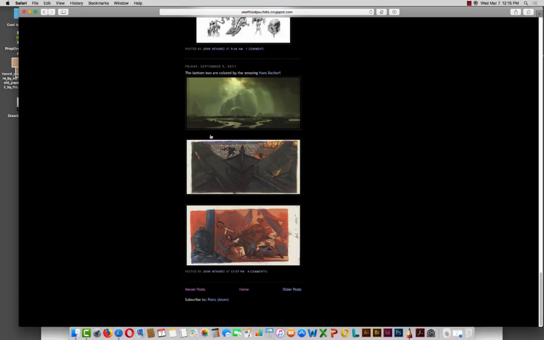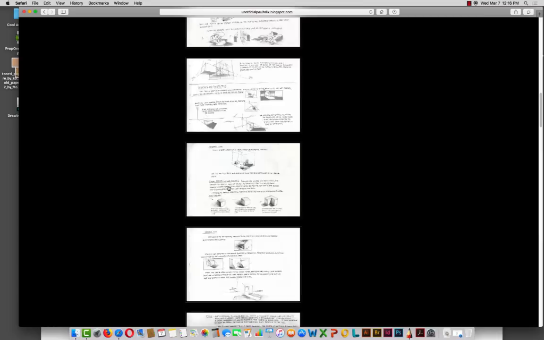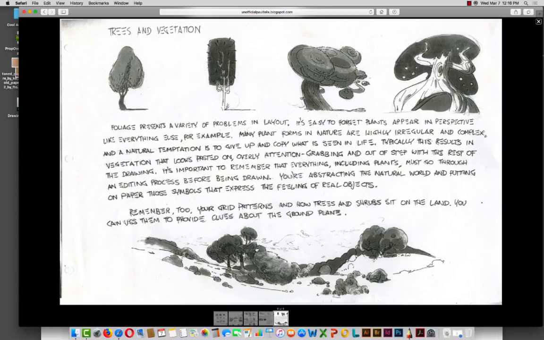Anyway, looking at work here, even looking at this, there's two guys fighting here. Look at the organics in there. Look at the curves in there. So there's really a lot to learn when you're looking at nature and getting a good feel for how things come together. And these are some of the notes that I gave you guys. He talks about basics right here.